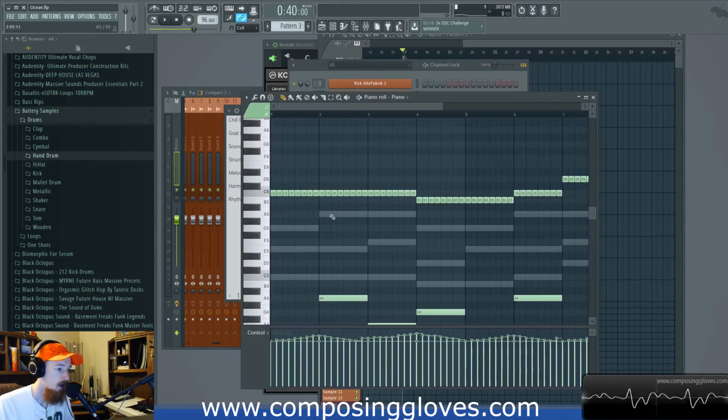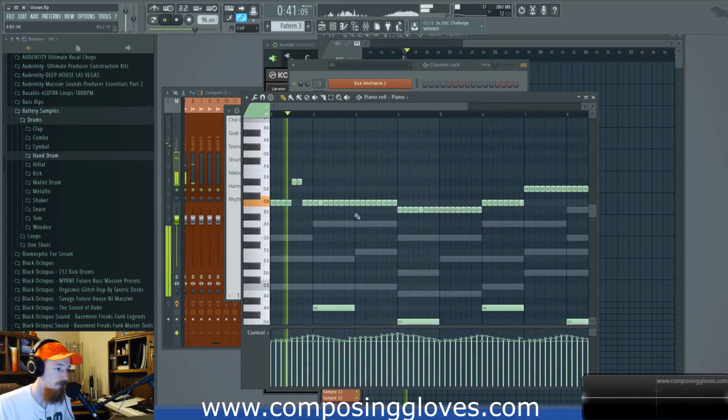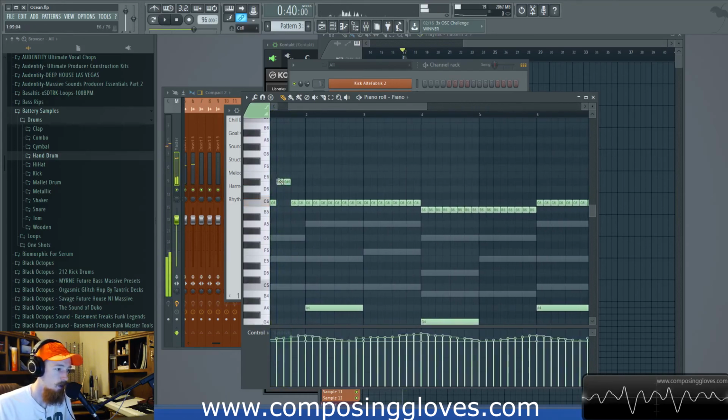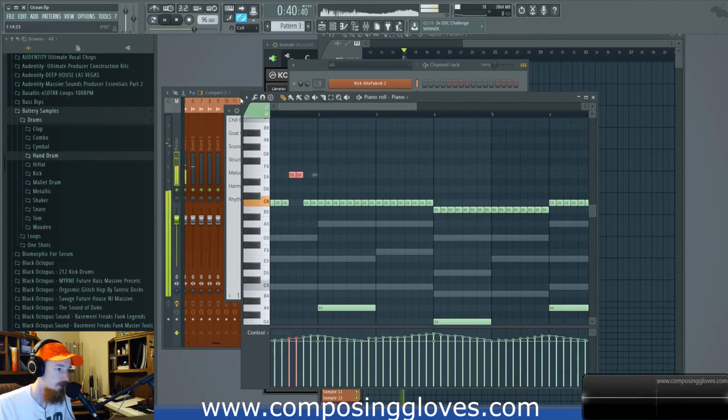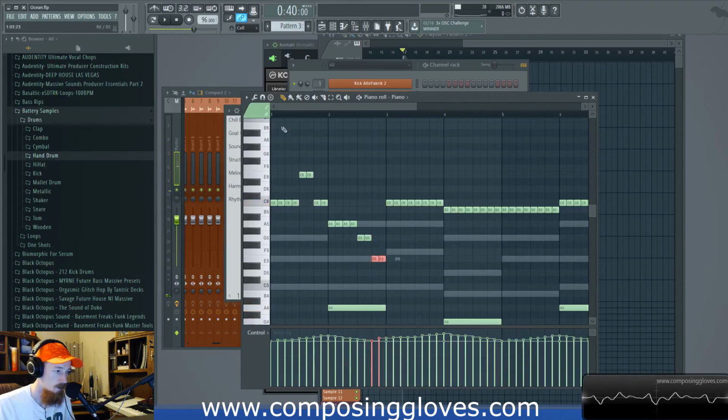So I'm going to go C, and then something like this. So this is going to be my first 8-bar melody, right? So there we go. Whoops. Wrong notes. Put some scale moves in here. Oh, yeah.